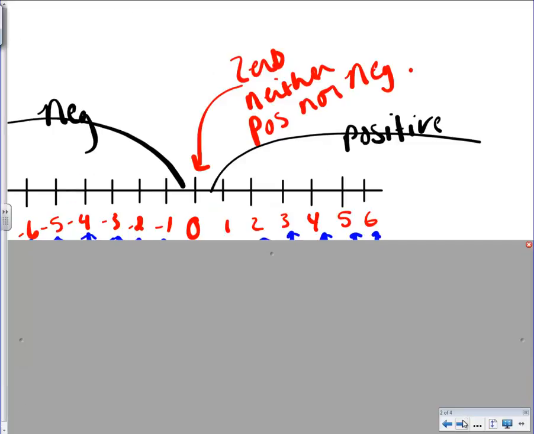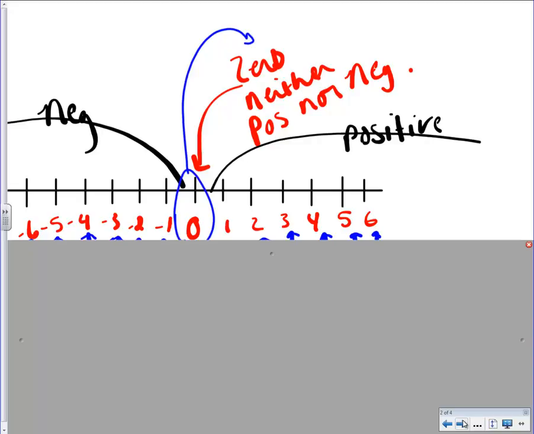Okay, I've drawn a number line here. The black line across the middle is the number line. Underneath it, the red numbers show you what number you're counting by. On the far left side, we start at -6, we count -5, -4, -3 up to 0. And then on the right side of 0, we have our positive whole numbers, which are 1, 2, 3, 4, 5, 6. I do want to point out to you that 0 is neither positive nor negative. It's neutral, okay? It doesn't fall in either one of those categories.